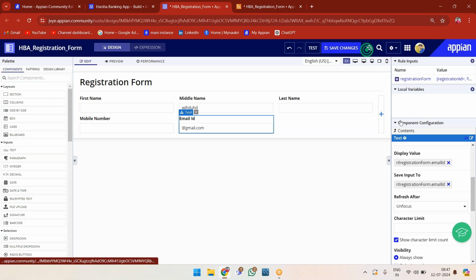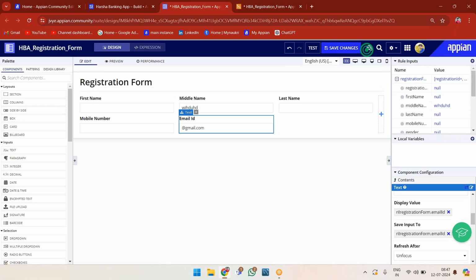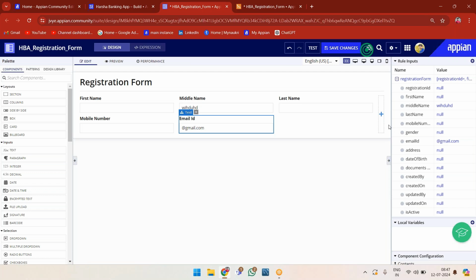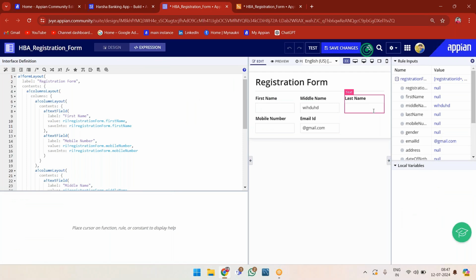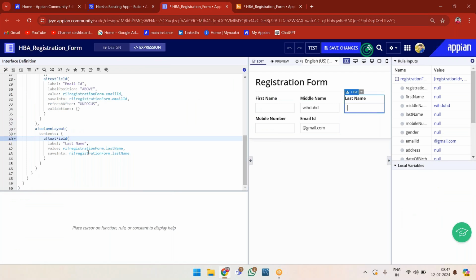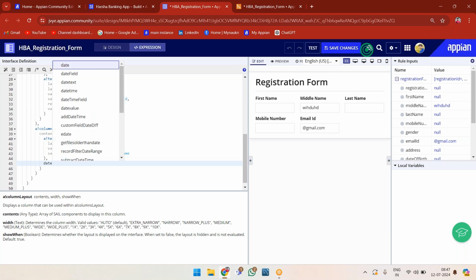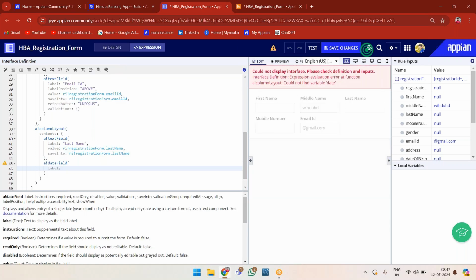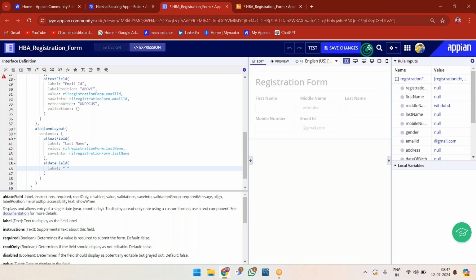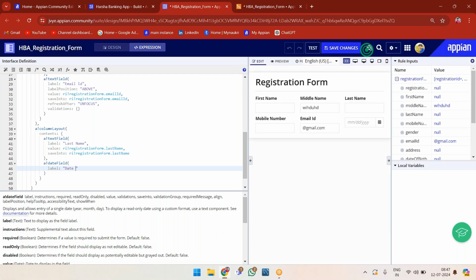So what is the next thing? Date of birth. For date of birth, we need to take a date field under the last name. So I'm just keeping a comma, and I'm calling the date field here, and giving the label date of birth.